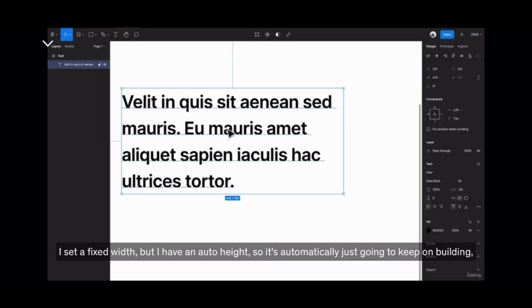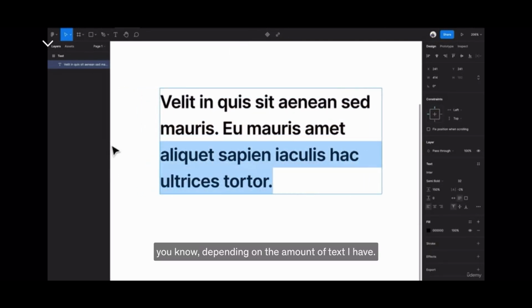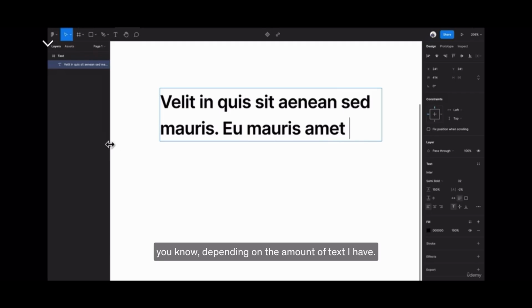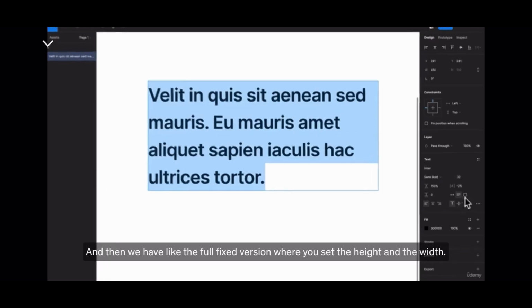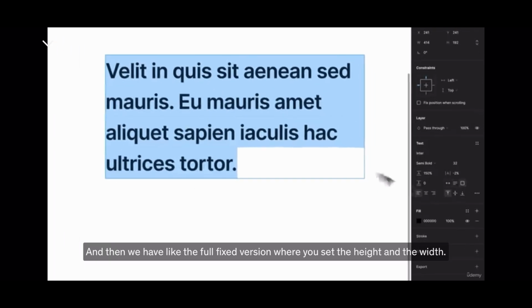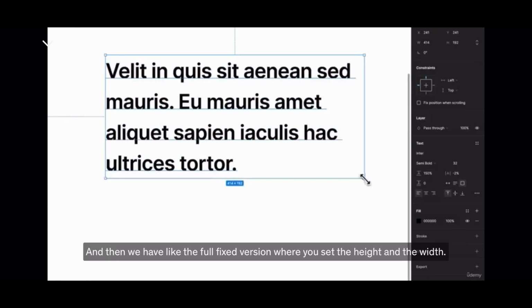I set a fixed width and I have an auto height, so it's automatically just going to keep on building, depending on the amount of text I have. You see how that kind of shrinks vertically, right? And then we have the full fixed version where you set the height and the width.